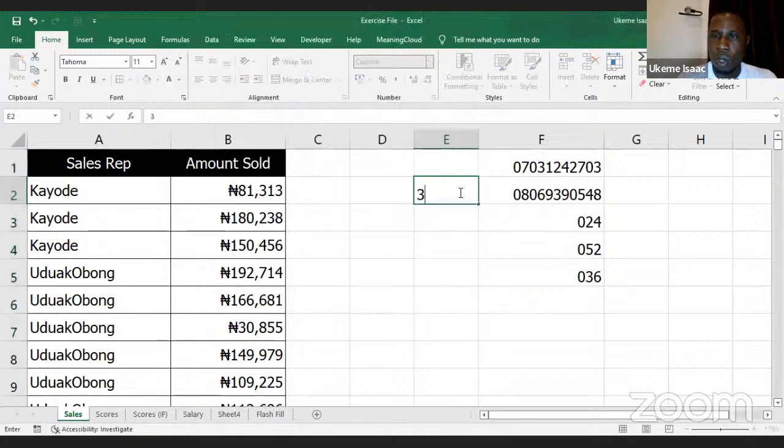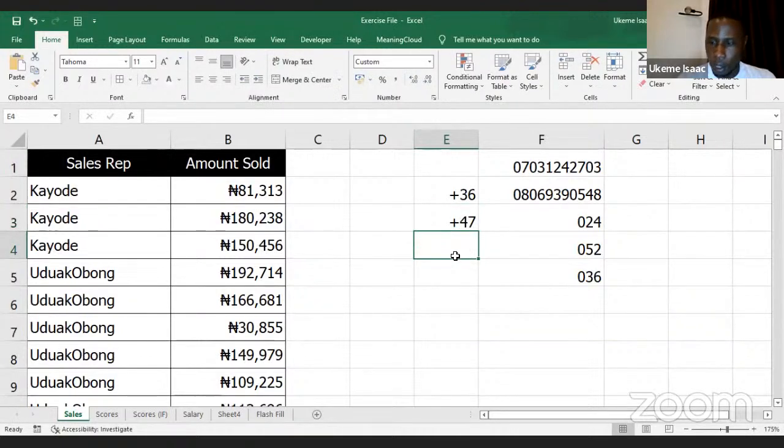So when you just enter any number, Excel automatically adds a plus for you. There are so many things you can do with this. All right, and we take time to explain that in some of our Excel courses. Okay, so that's it about that. So you can see that there are lots of things you can do with Excel that don't necessarily require formulas.